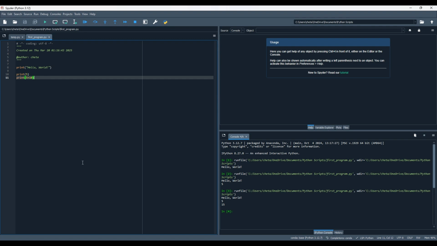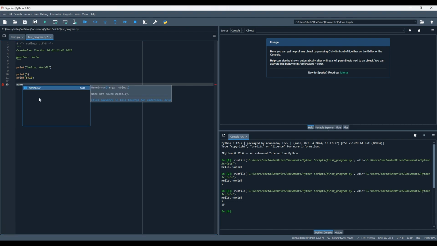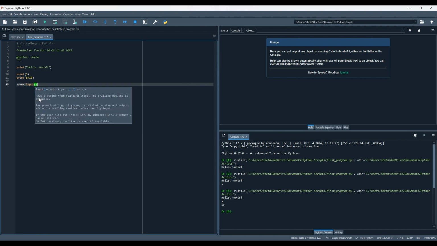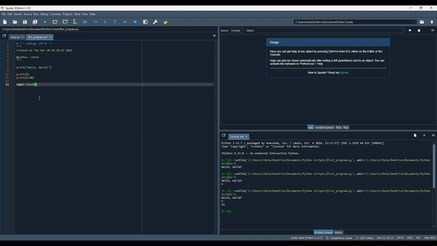Let's make our program a little more interactive. Instead of printing fixed messages, we will ask the user for their name and greet them. For that we use a variable called name and the input function. The input function will take the input from the user. Let's ask the user, what is your name?